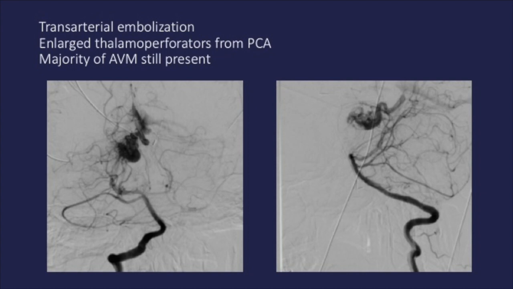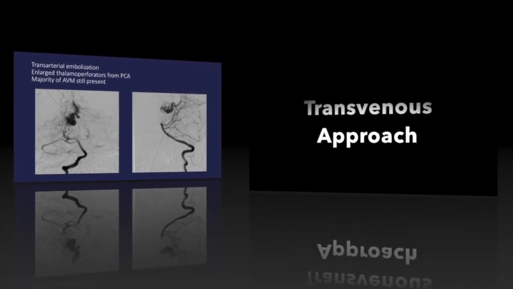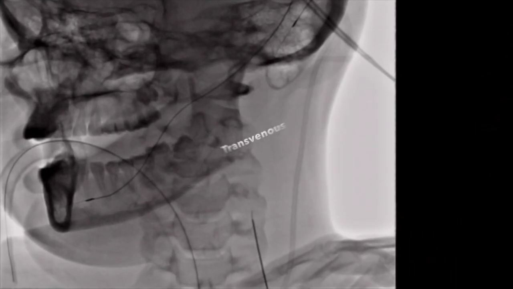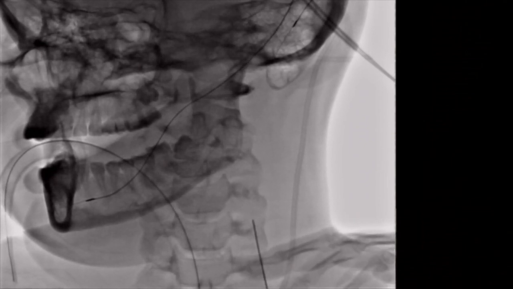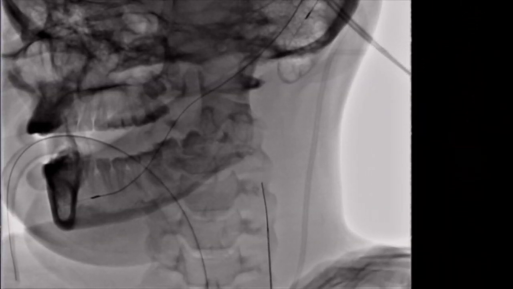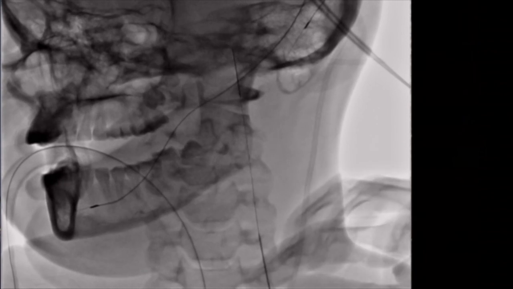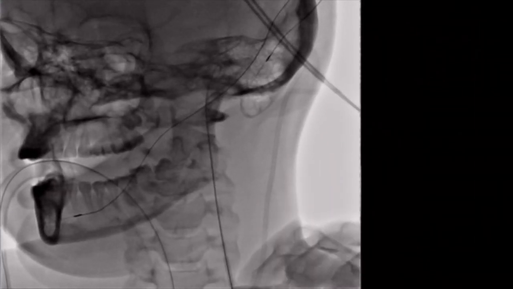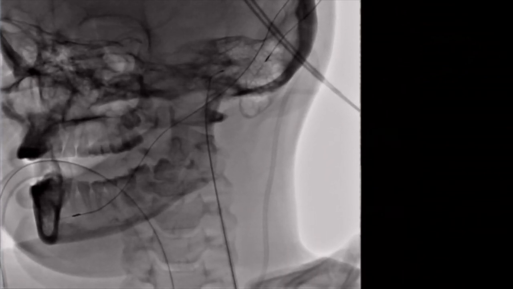At this point, the only access to the arteriovenous malformation is through that large draining vein. The patient underwent endovascular transvenous approach to the arteriovenous malformation for embolization. Under general anesthesia, access was obtained directly into the left jugular vein under ultrasound guidance. A microwire is navigated up into the sigmoid transverse sinus. The needle is then removed and exchanged for a 6-French sheath. Venogram is then performed to confirm location.